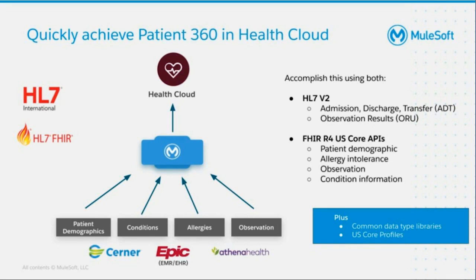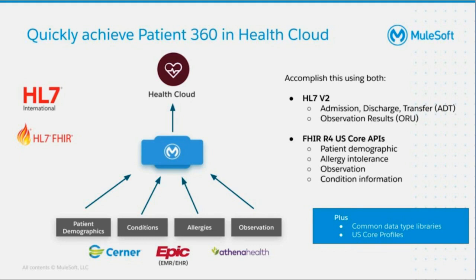And knowing that many of our customers are using HL7 v2 but rapidly adopting FHIR R4, we wanted to provide examples of doing this integration using both HL7 v2 and FHIR R4. The great thing about these templates is that we've embedded as many best practices as we can into the assets themselves. So regardless of whether you're using HL7 v2 or FHIR R4, you'll see that we have included best practices such as reconnection strategies, ensuring delivery of reliable messages with Anypoint MQ, transaction integrity using the Salesforce Composite Connector, and MUnit testing so that you can run unit and integrated tests for your Mule applications.